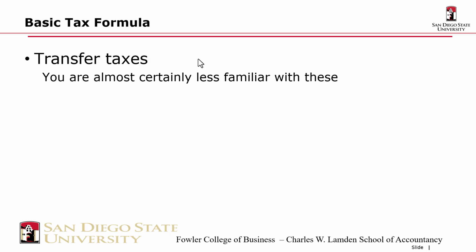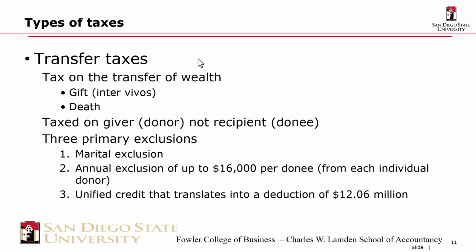So what we're going to do is spend a little time so I can familiarize you with these taxes. Now, what is clear about transfer taxes is they largely only apply to the wealthy. And as I roll through how the rate structure for transfer taxes works, you'll see why that's the case. Okay, so what are transfer taxes? They are a tax on the transfer of wealth.